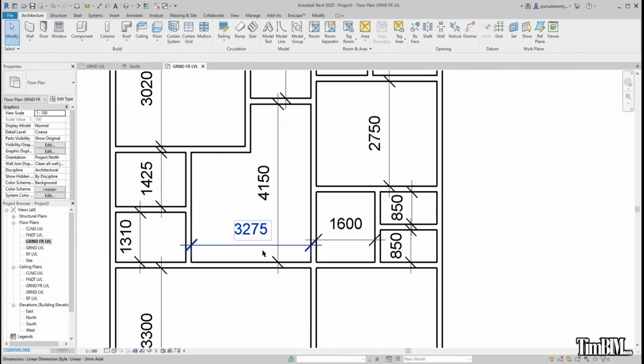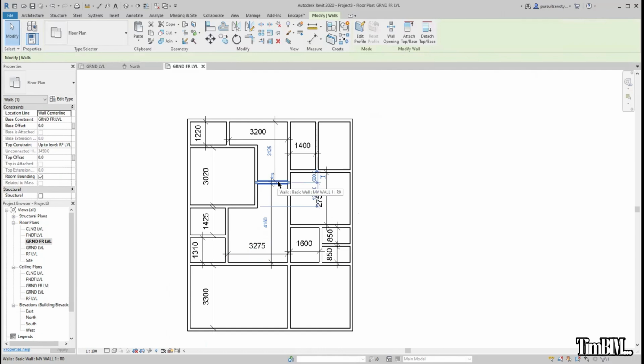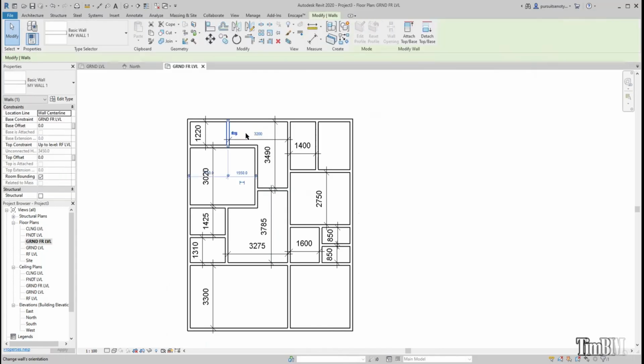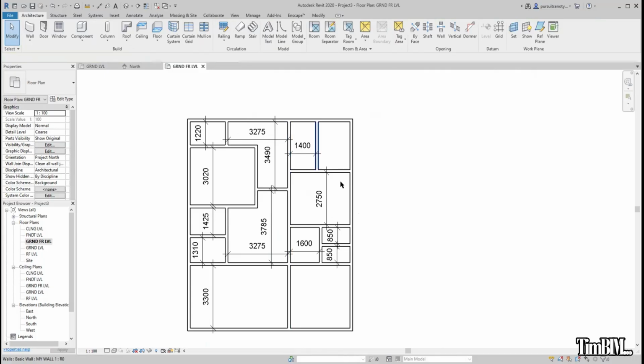So from here, as we got this guy over here, we click on this wall also and make this one 3785. I think this is good. Then this place, we click on this wall and make it 3275. Yes, let me do it that way. I think that will work.